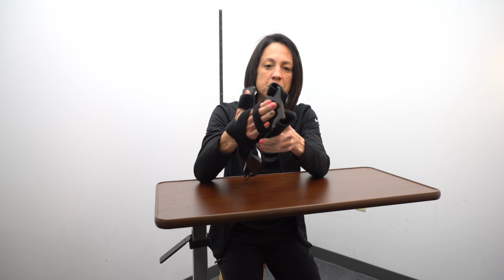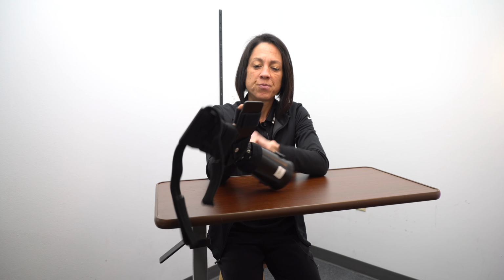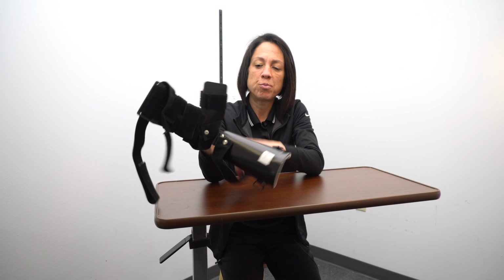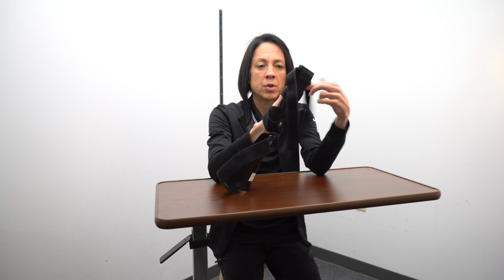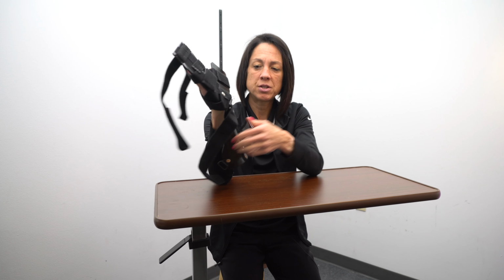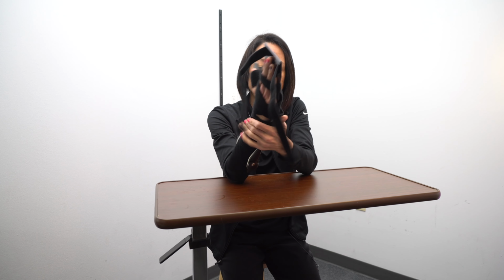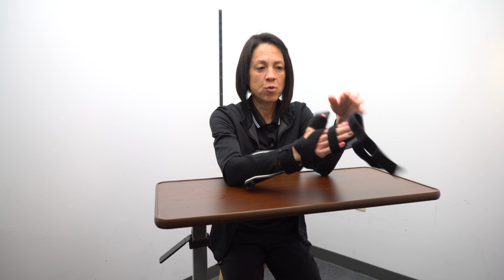All right, so first let me show you how this brace is actually intended, and then I'll show you how I use it in another way for that mobilization with movement. This hand piece keeps the hand open and straight. Then you have this forearm piece, which hooks right on your forearm.